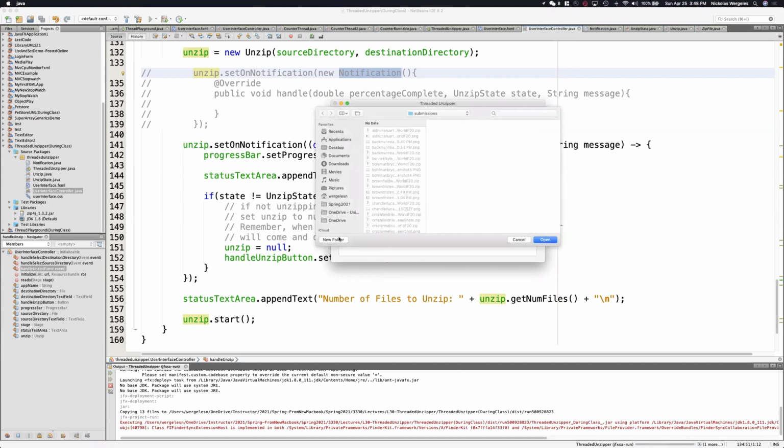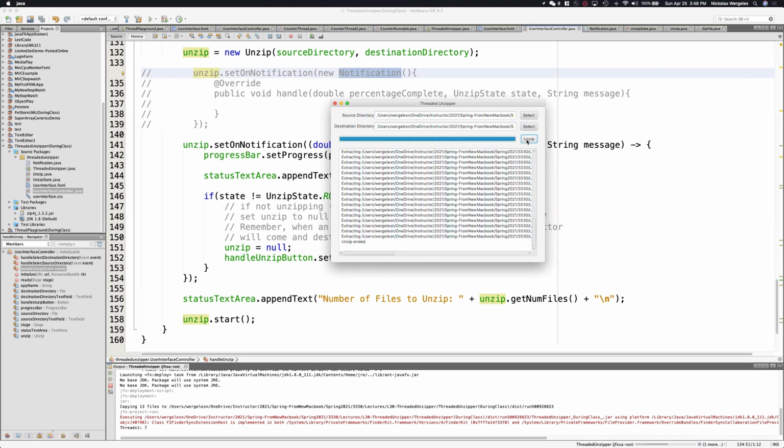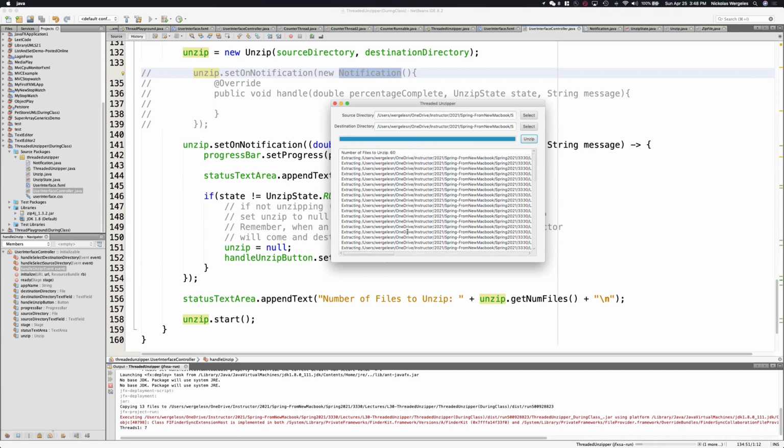So normally what I'll do is I'll create a new directory inside and I'll just say output. Okay, this is where I'm going to put it. So to unzip this, I'll put it here, and now I have unzip. So watch how fast this is. There's over 100 and some students in all these zip files. These are all NetBeans projects. So if I click unzip, boom, done. Look how quick that was.